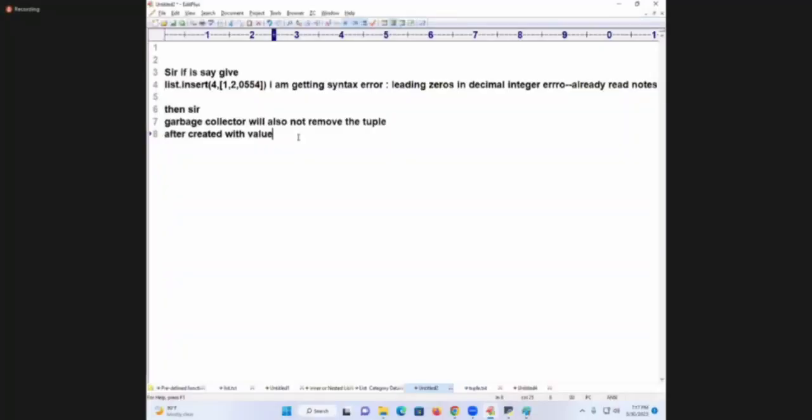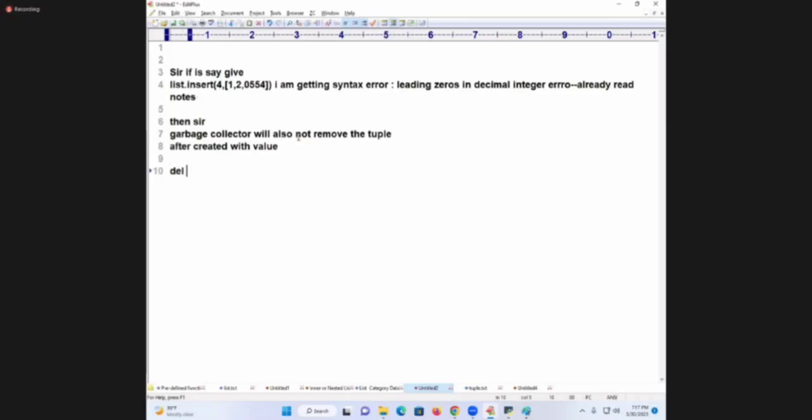No, the garbage collector will remove it when you say del t. When you say del t, the total object is removed, and that time its memory space will be removed.